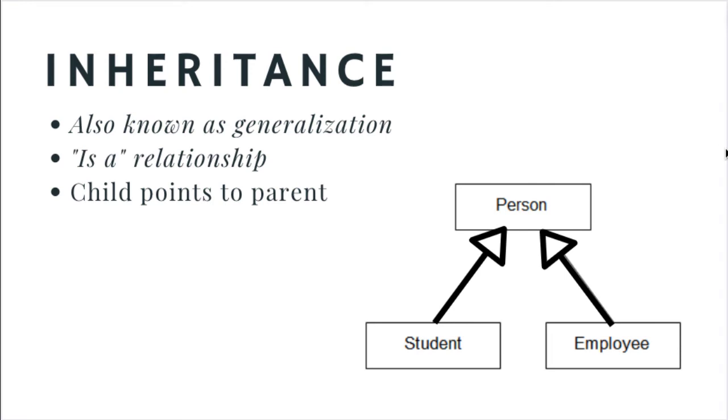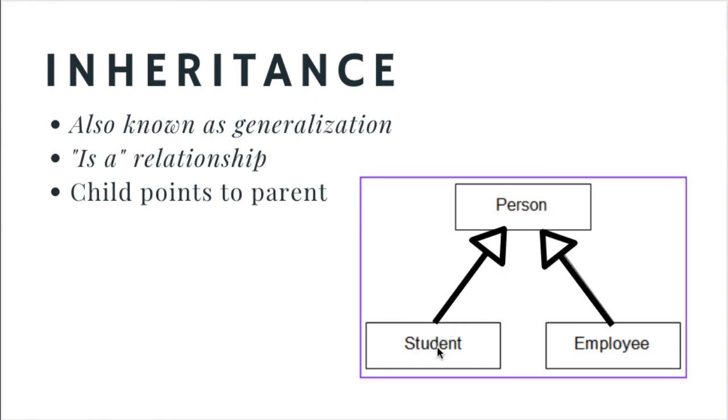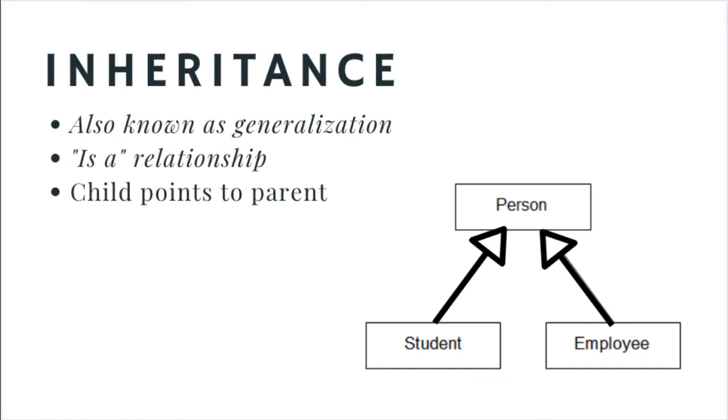But you will see when it comes to inheritance, you're going to see an arrow that looks like this. It's going to have a white arrow or a white triangle arrowhead and then a black line that points from the child class to the person class. And you can look at the examples in the class diagramming example that we're going to go over and look at, and you can emulate what you're seeing in that example in your own class diagram. So I really encourage you to take a look at that example.